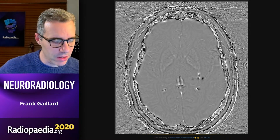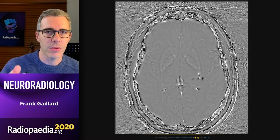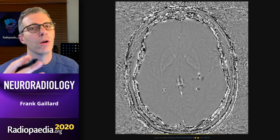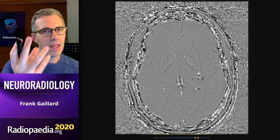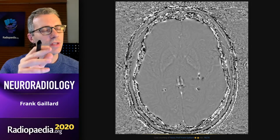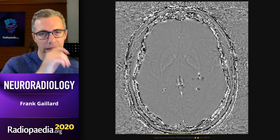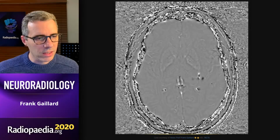I remember years ago when I was still a general radiologist, when you do ultrasound and you're trying to examine a flowing vessel with Doppler and you set the range too low so that the waveform exceeds the upper margin of your range, then you'll get aliasing. And this is the same thing that's happening here. When you have a large clump of hemosiderin or calcium or whatever, if it induces enough phase shift that you wrap around, you end up appearing to have gone the other way around. And so you'll get aliasing and you'll get the sharp transition between black and white.